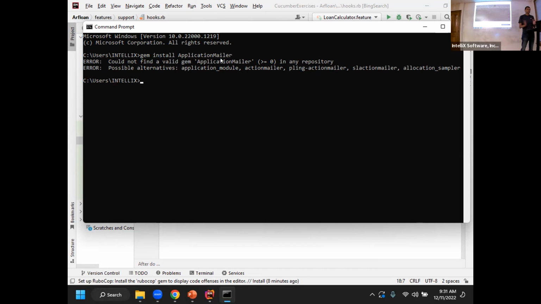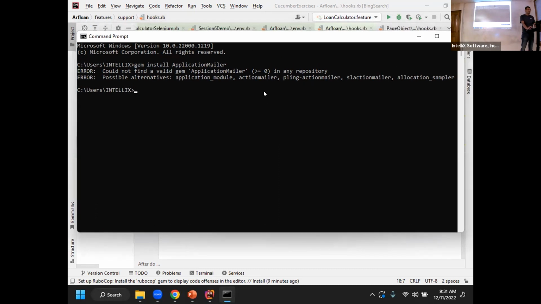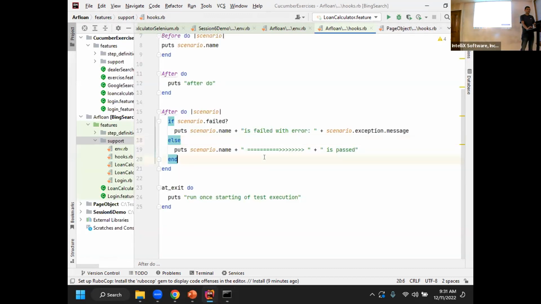Because it's open source, right? Yes, it's open source, so there is no restriction or license or anything else. But it says here, this particular library is not there. So we just need to see what library is available for email in Ruby. But companies generally have their own libraries. Most of the companies have that, they don't want to use others, so you just use that. They will make it available as code in your project.